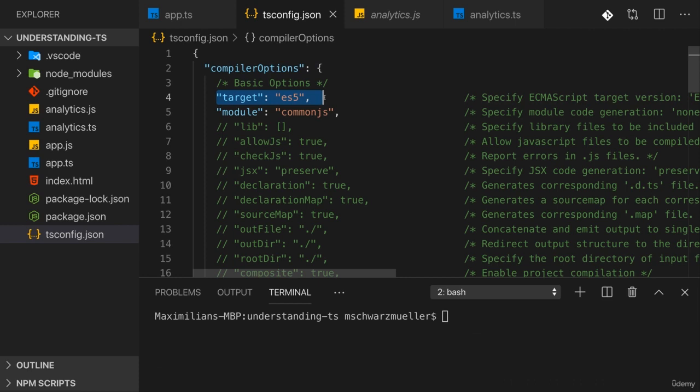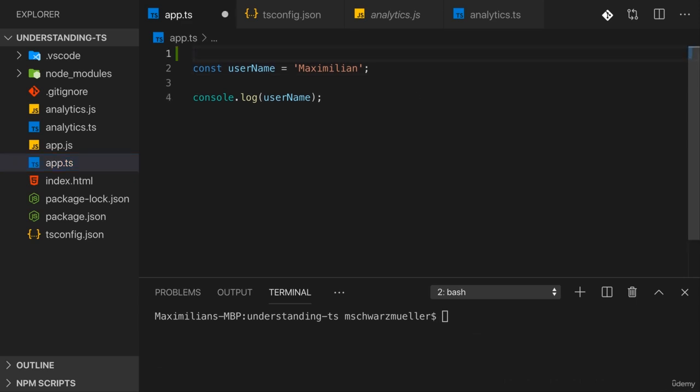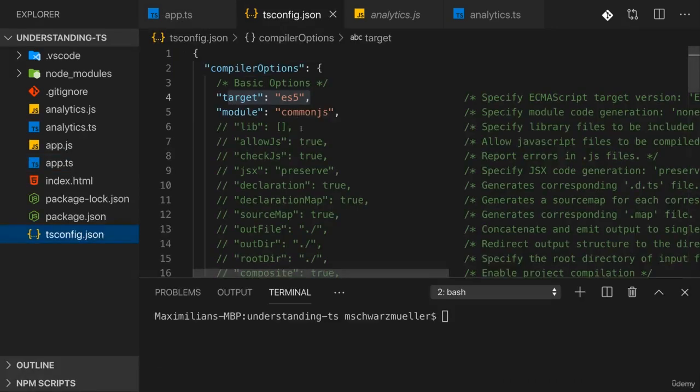As you see, this actually is set by default. It's not commented out. And what you do with this option is you tell TypeScript for which target JavaScript version you want to compile the code. Because what TypeScript does is it does not just compile new features like the type annotations that don't exist in JavaScript to JavaScript code. So it does not just take care that this here works. It also compiles the code to JavaScript that runs in a certain set of browsers. And you basically define which browsers support the compiled code by setting the target.